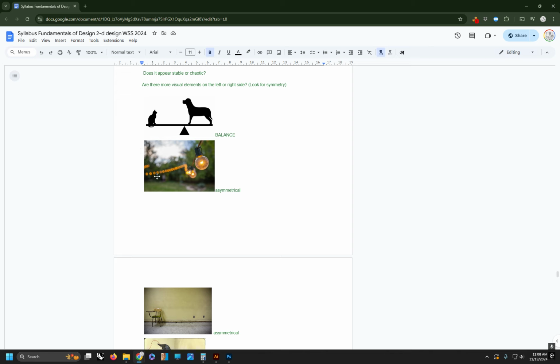This one's a really good example of something that we would call asymmetrical. And that means that the biggest subject in the composition is really isolated to this side of the composition. That being said, the line that these lights draw goes from the bottom and travels up to the center plane of the composition and leads our eye to this circle.